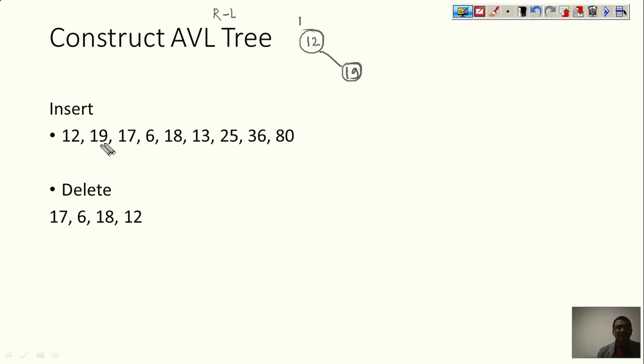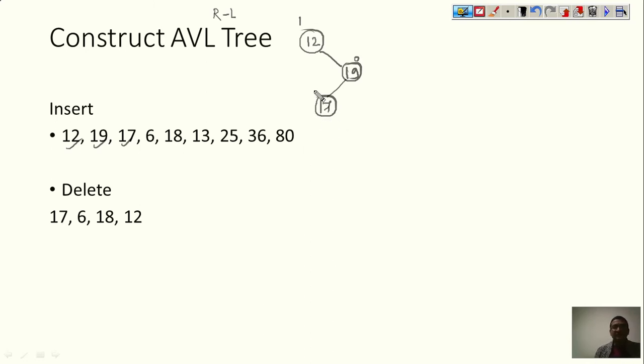Then we insert 17. For 17 we have to start from the root. 17 is more than 12, go to 19, and 17 is less than 19, so we insert 17 here. Now because of this insertion, we need to check the impact on the balancing factor.